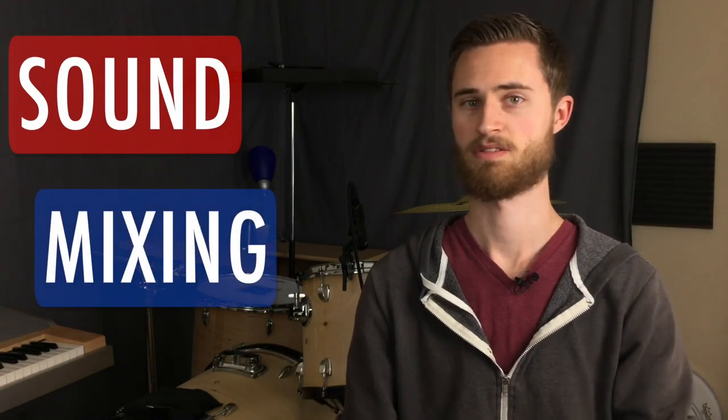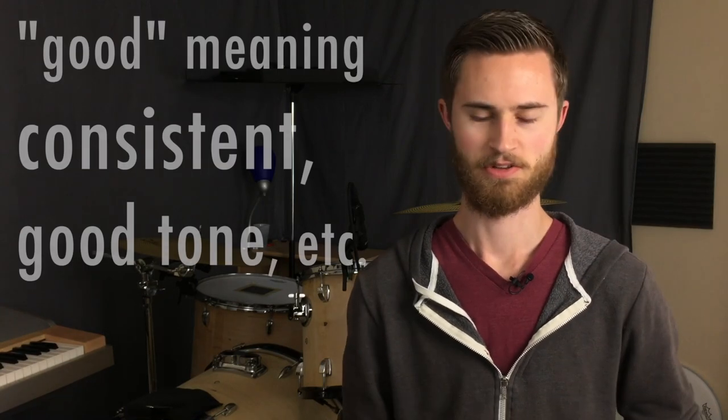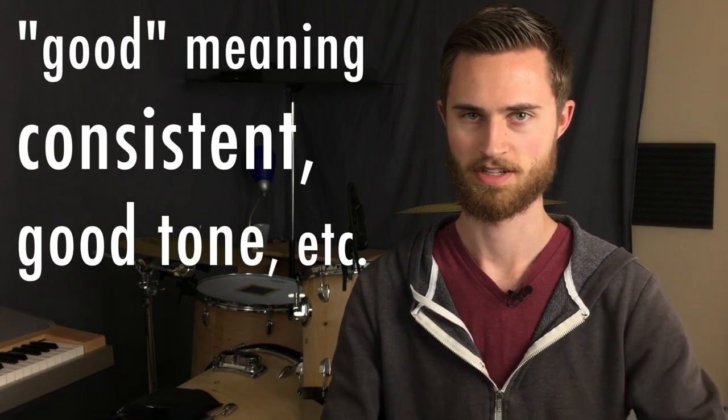But beyond those obvious things, I think the main issue with practicing on e-kits really goes deeper, and it has to do with the sound, what we're hearing, how our ear plays into this, and the overall mixing of our playing, dynamics. The thing about playing an e-kit is that you don't necessarily have to be a very skilled and precise drummer to sound good. You can hit a snare on an e-kit and you're going to be triggering that same snare sample, whatever you've got loaded up in the brain. And that's a very well-recorded sample.